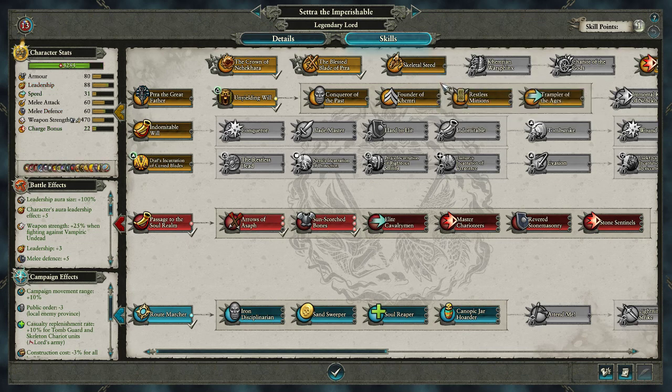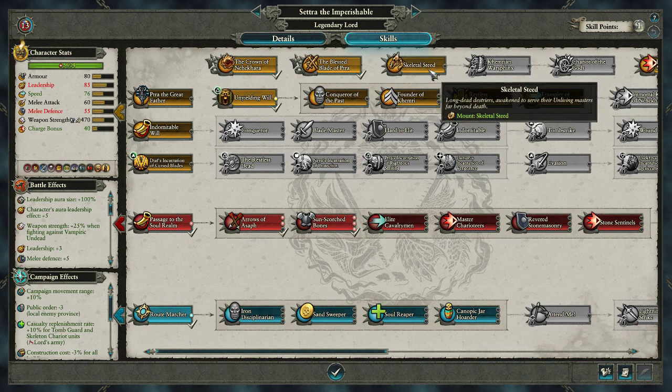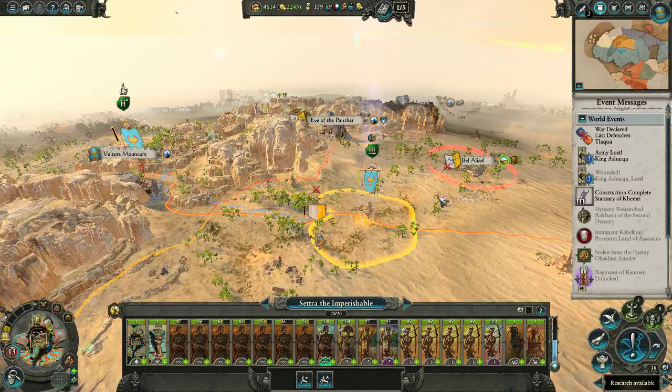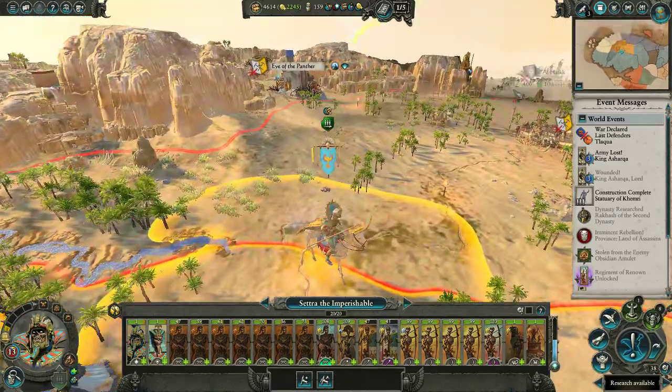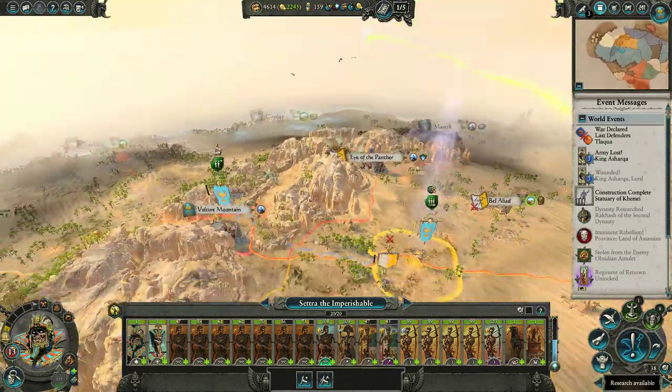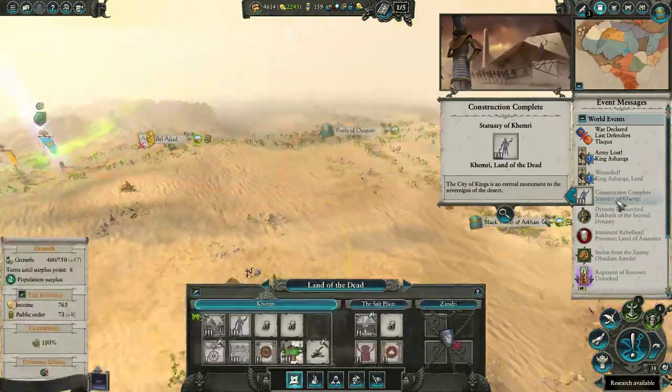Also, please note, the stats it shows are without buffs. There was never any doubt. The Skeletal Steed looks kind of bad on low resolution, though, like this. I will say that much. It's kind of sad.